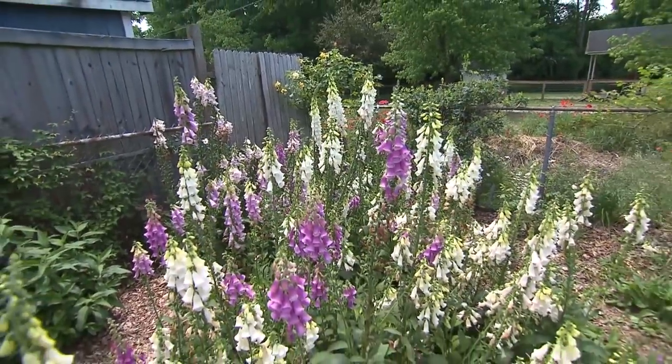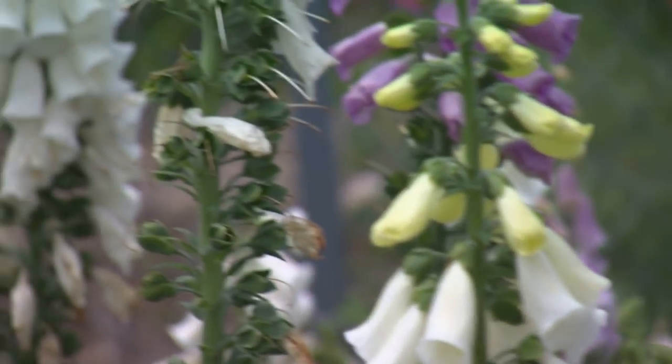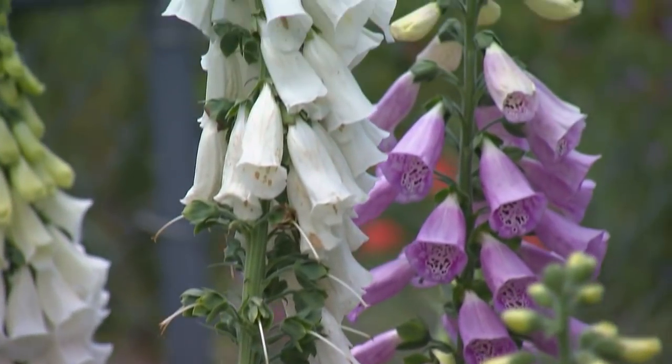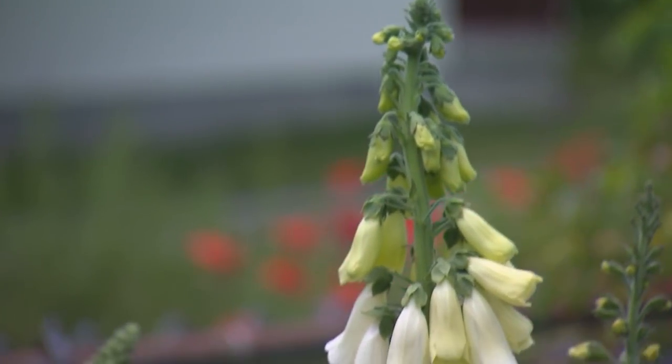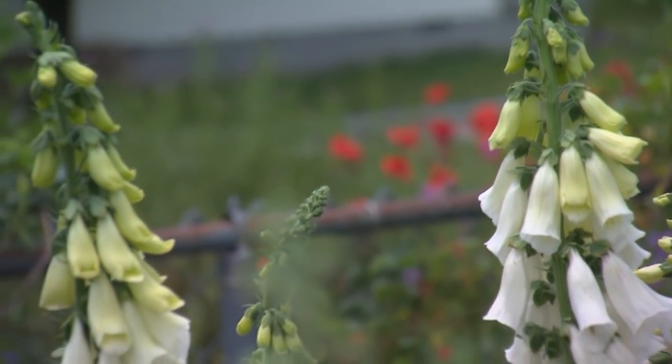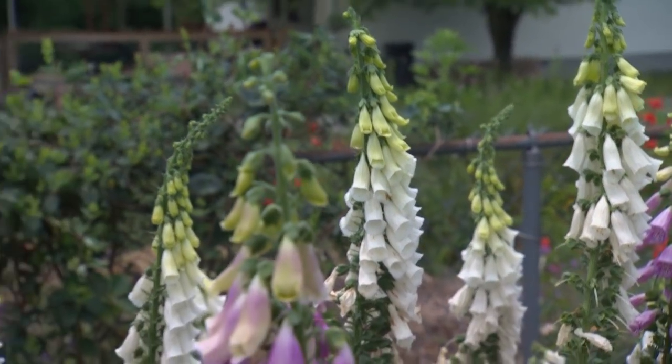And then I'll take a bucket and cut them off, collect the seed, let some drop. But if you don't let them go to seed, then you don't have the next generation coming on. Exactly. So you have to put up with a little bit of them going past their prime in order to be able to regenerate them.